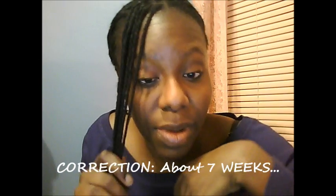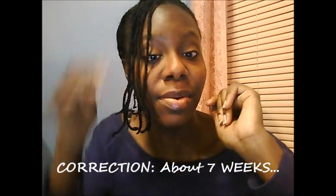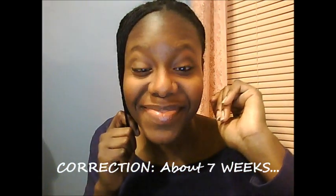So this is my first section. Because I want the braids, genie locks, yarn twists. These are twists, so that you can see. And right now they're about 8 weeks old, and they're still pretty fresh. So, yeah, these are going to be really refined crinkles. So I'm going to do smaller sections at a time.